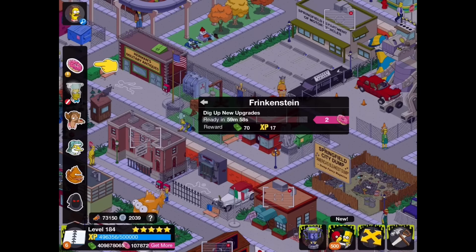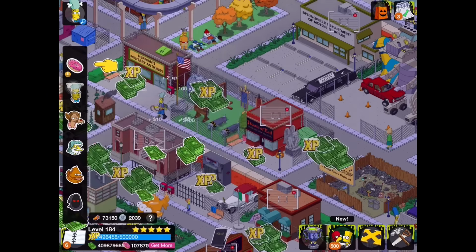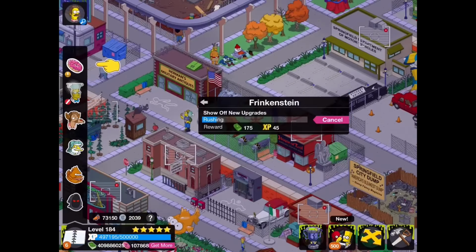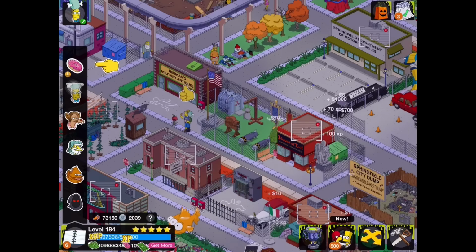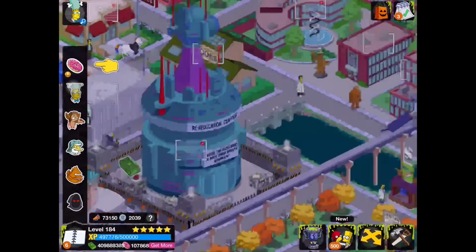So he is going in the ground, and he's digging up brains and shoving them in his skull. Oh my God, it's disgusting. Let's see what else he can do. He can also show off new upgrades. So he just pulls out his brain, throws it at people. Very interesting.